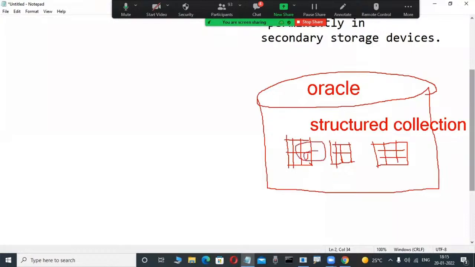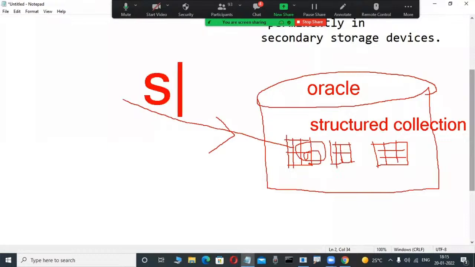Once we have a structured collection of data, we need some language to operate on this data. What is that language? Maybe you have an idea: SQL, structured query language. Through this language we operate on structured data in relational databases.